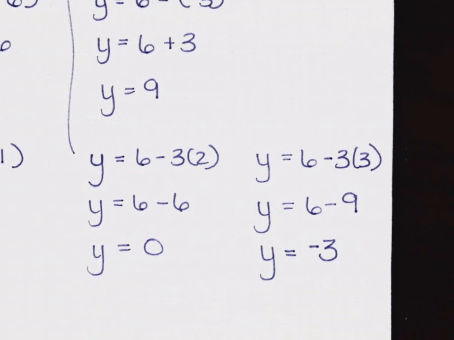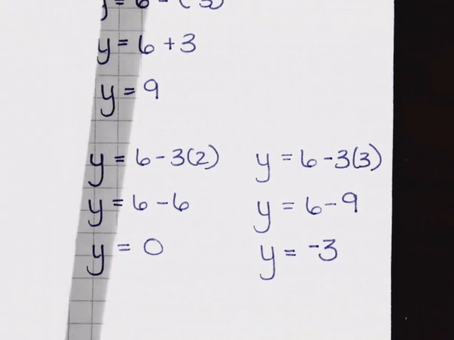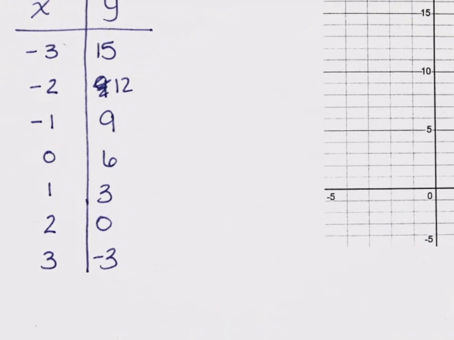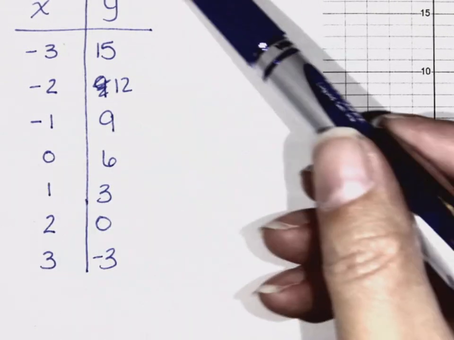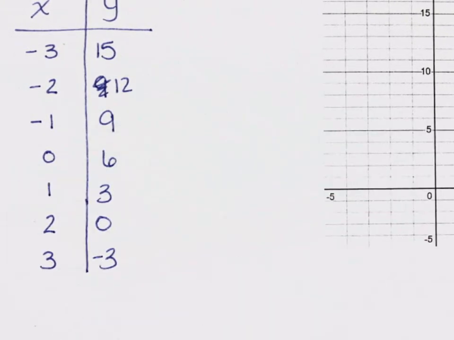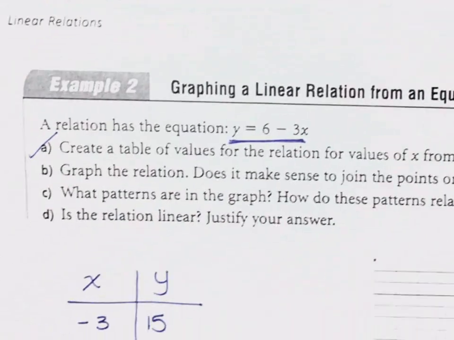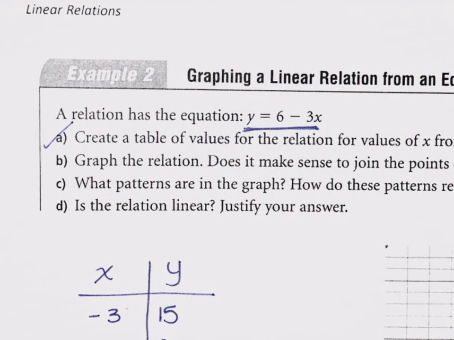Okay, you can go if you want. Feel like we're racing against the clock. Okay, so I filled in my table of values with all that math I did. Do you guys have that filled in? Good job, everybody. Okay, so we have created the table of values. Look at us. We're golden. Now we gotta graph it.